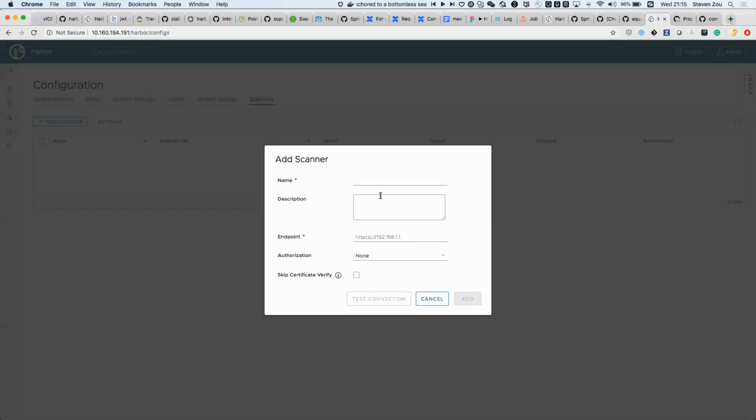If you want to add a new scanner, click the new button and give the scanner a name. For example, it's a simple 100, just a demo. Maybe you can give some description to clarify what this scanner can do. And you need to provide the endpoint of the scanner here.